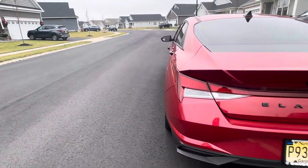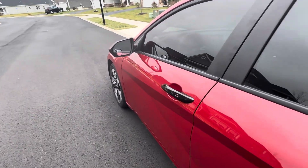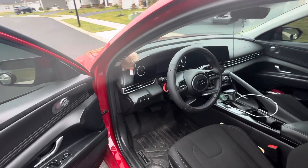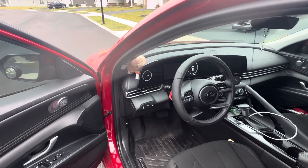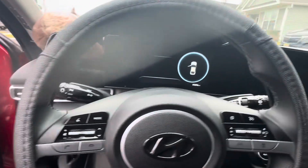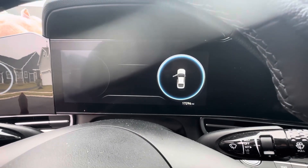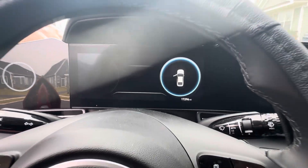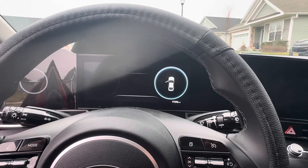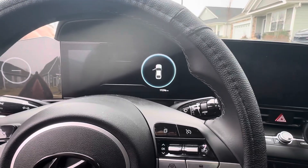There's a possibility of this vehicle leaving the fleet next week. As most of you know, I work for BMW and there is a chance of another vehicle coming into the fleet and replacing this one. I did get this vehicle last March — it has 17,296 miles. I'm driving about 60 miles a day for work, and that doesn't include any personal travel, so yeah, I do drive a lot.